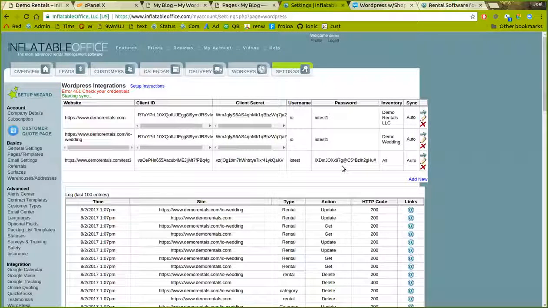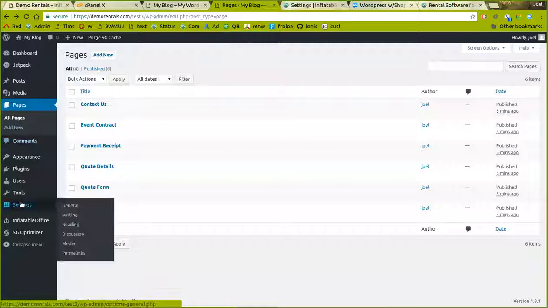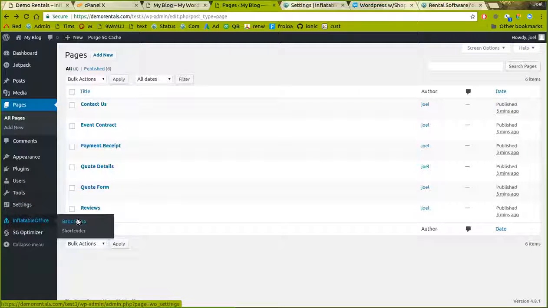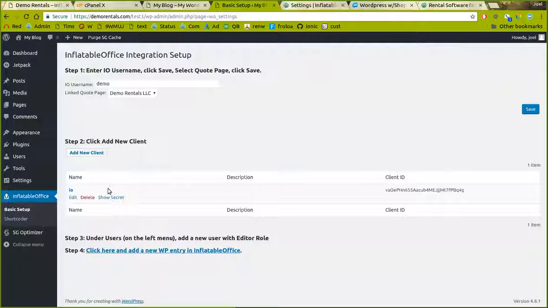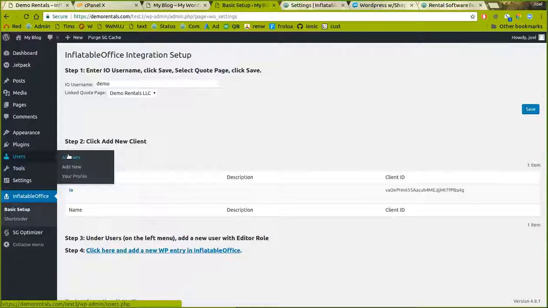I messed something up here. This part's probably right.